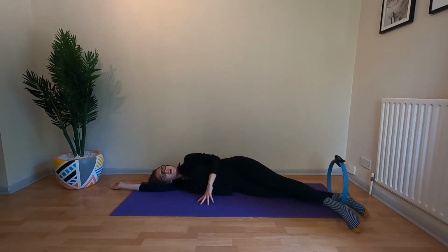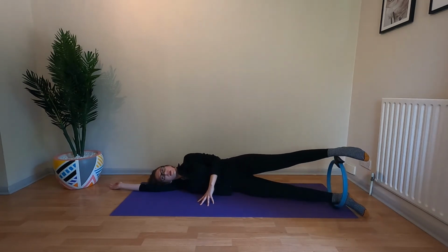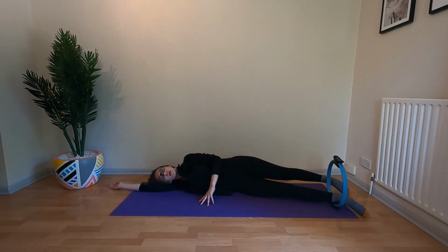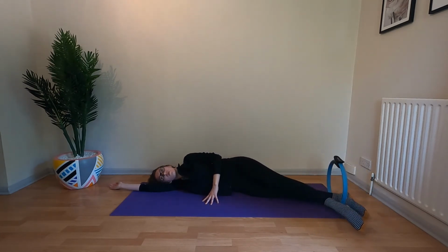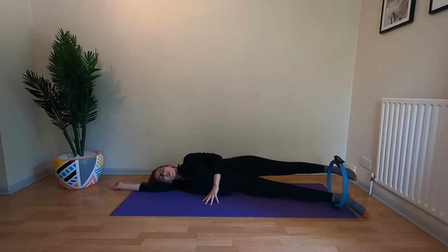Remember, we're tracing circles over. So nice. Little semicircle over, squeeze. Don't let your hips roll back. Let's bring that leg back over in front. Go again, exhale, engage in your core.